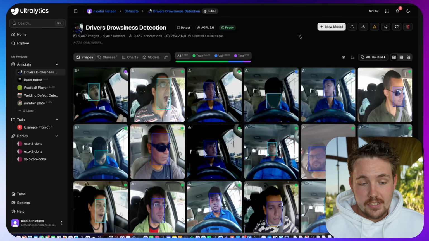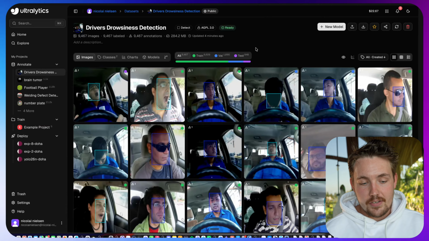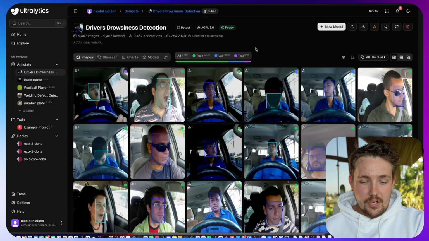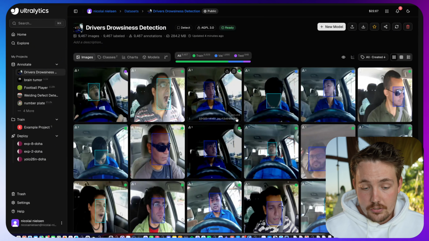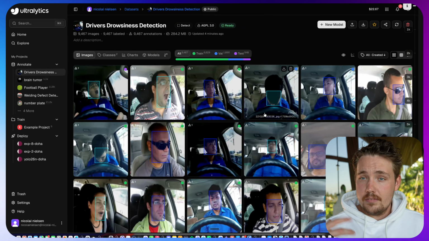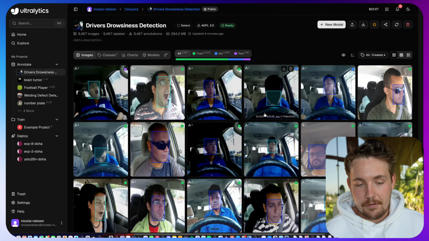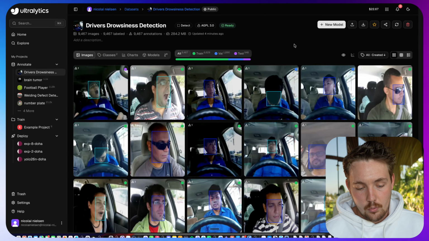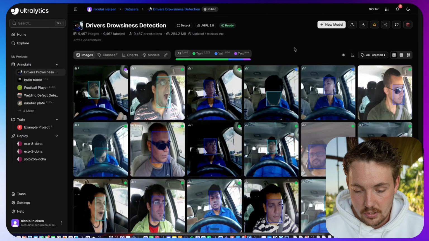I've opened up the Ultralytics platform here, where we're just going to detect different phases of people driving cars, and we want to detect drowsiness. So are they getting tired? Are they looking out the window? All these different things. Like, you can add additional classes to the data set as well. So this is pretty cool. We want to have drivers paying attention to the road, not driving too tired. This is a very critical application of a computer vision system, and also just demonstrates how important it is, but also how easy it is to set up such a system with Ultralytics.